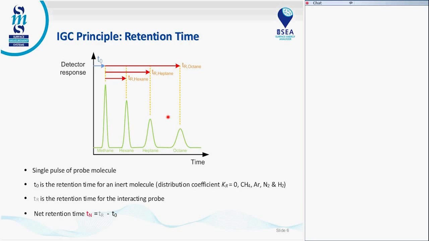So in general, the absolute retention time is not as important as the relative retention time to methane. And then even within that, it's how that retention time is changing as we change flow rate, temperature, probe molecule, humidity, or whatnot. So it's typically the change in retention time as we change some other variable that is the predominant factor of inverse GC.